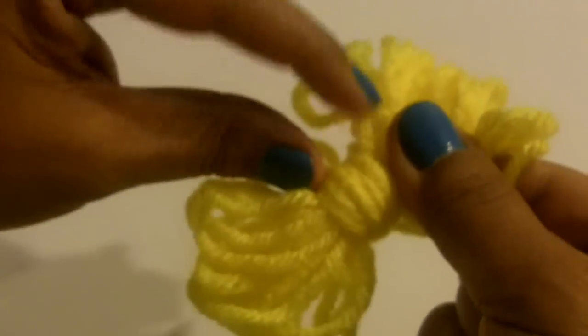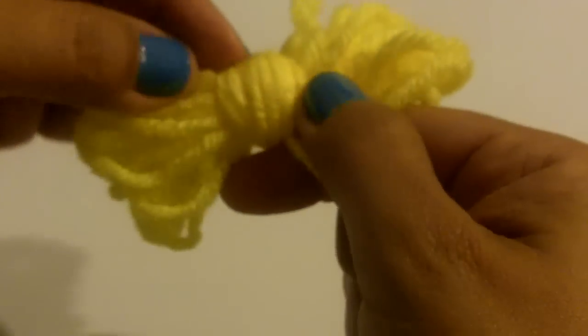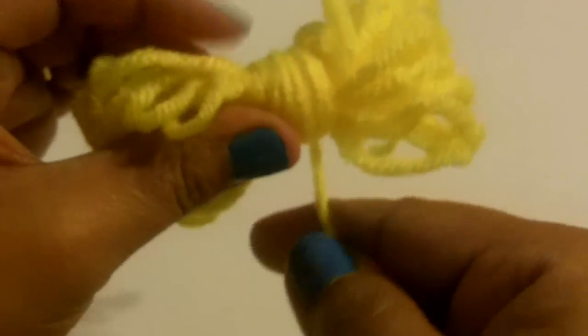That's how many times you go around. If you want it to pop up and look thick, if you want a thick knot, then go around more. I would tell you to, if nothing else, just stay in a row so that it looks neater, because if it's all over the place, it doesn't look as good. It looks better if you stay neat, with one row of yarn right next to the other. That looks neater, and that is my opinion.